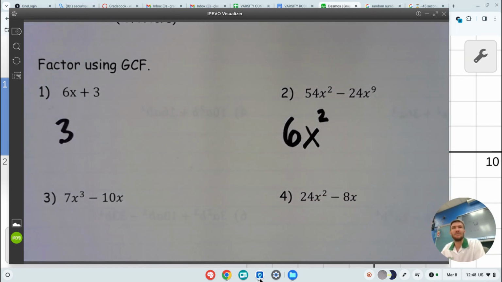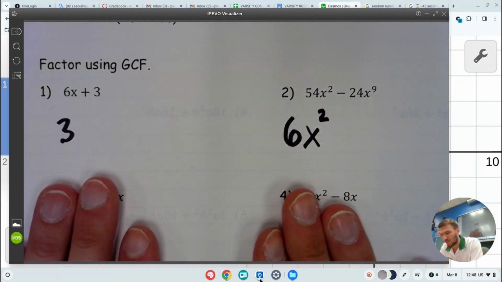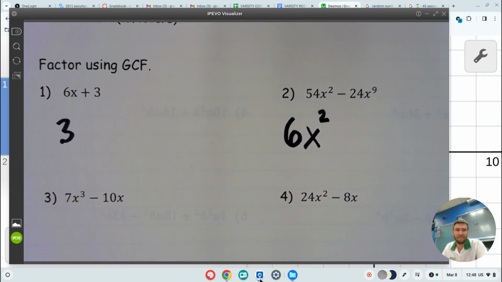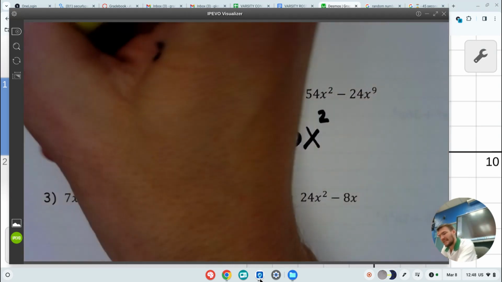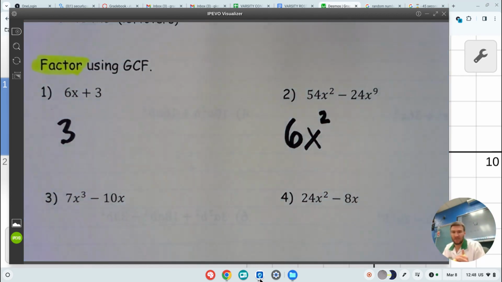Now here's where you need to listen to me a bit, because here's where we're going to see something new. This is exactly what we did on the warm-up. This is GCF, but we haven't done this yet. Factor. Okay, so here's the factoring part. What we have figured out is how much everybody can donate, and here's what we need to do. Figure out what is left after we give this stuff away.